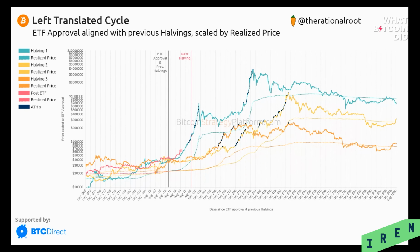So if I'm allowed to kind of guess more loosely, then I would say somewhere between 200 and a million. But depending on these flows of the ETFs, that would mean that we would be somewhere between the previous cycle and the 2017 cycle. And I'll get also to a bit of the fundamentals why, but I rather think we're going to be on the lower side, as I said, due to the increase in the market cap.